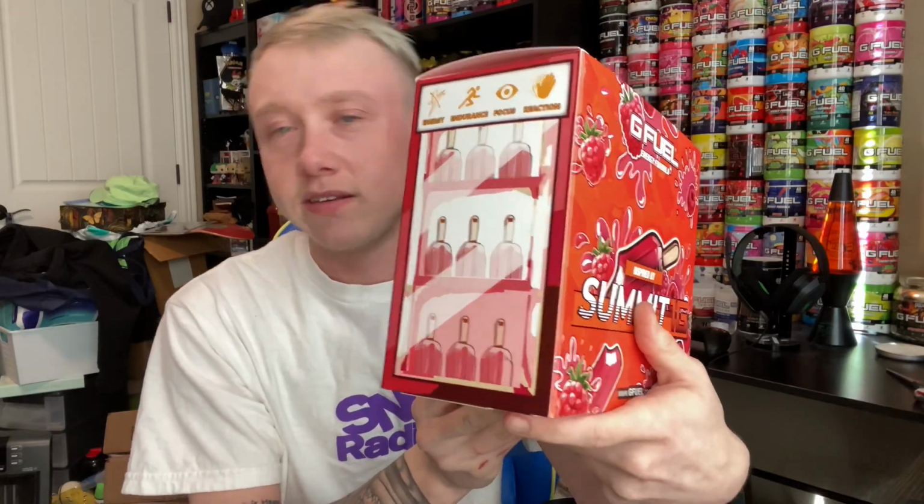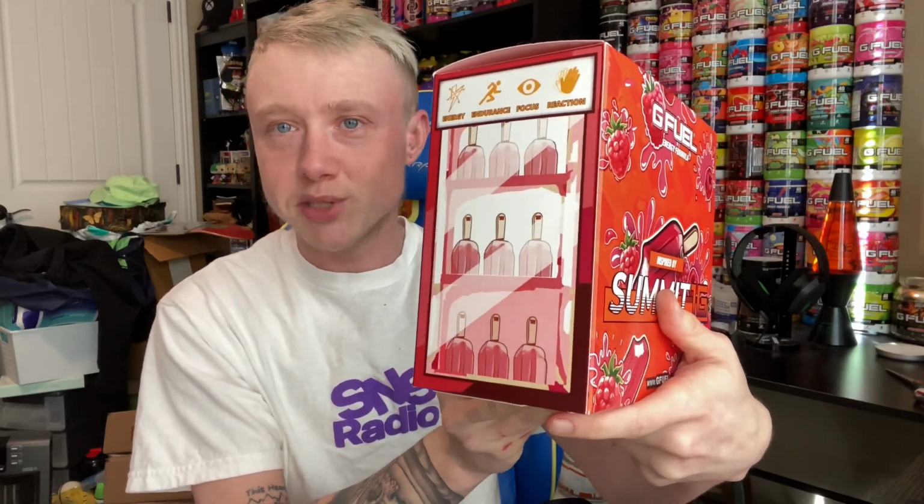So, with that out of the way, let's take a look at the front of the box, which is very cool. I love raspberries. It's got raspberries all over it. You got the Creamsicle up here. You got Summit1G's name right there. GFuel down here. This side is kind of like a freezer full of raspberry Creamsicle. So that's pretty cool little detail there. And I'm assuming some people might display their boxes from the side, and they cater to that. And that's pretty dope. This side has the G Fuel logo, obviously.